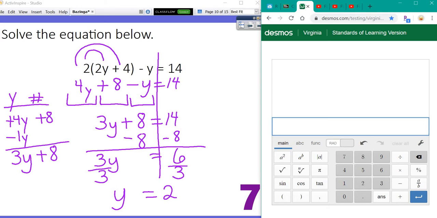It's very important. When you look at an equation and there are variables just on one side of the equal sign, you're only going to need 2 lines in Desmos to check it. So if you want to, you can put in the y equals 2 first. Then you go to the next line and you put in everything else. So I've got 2 parentheses 2y plus 4 close parentheses minus y. And when you put that in on the second line, Tori, it gives you 14, which is what it's matching right here.